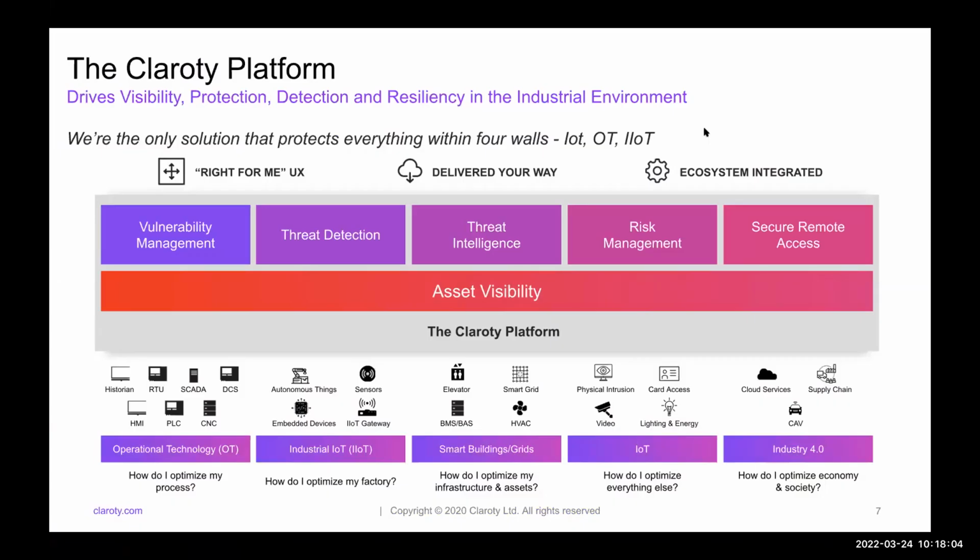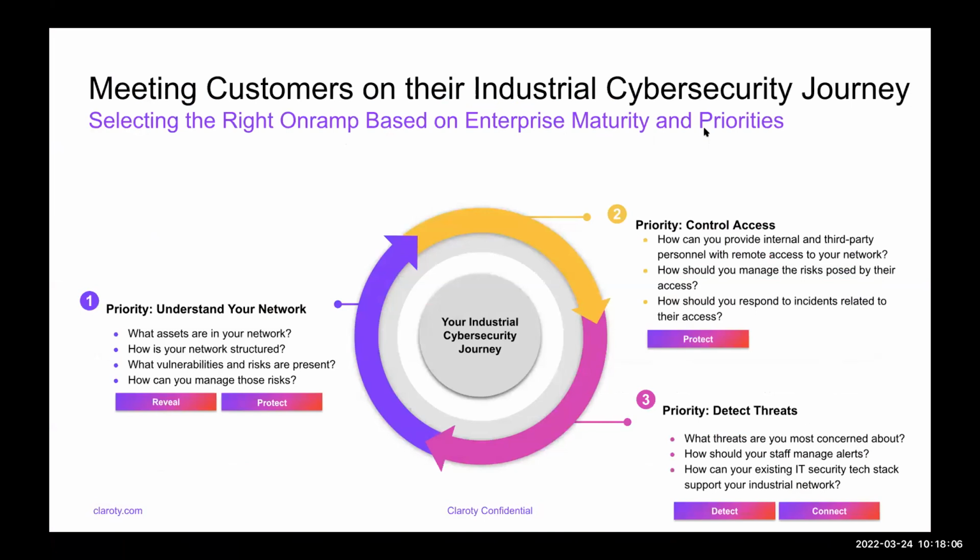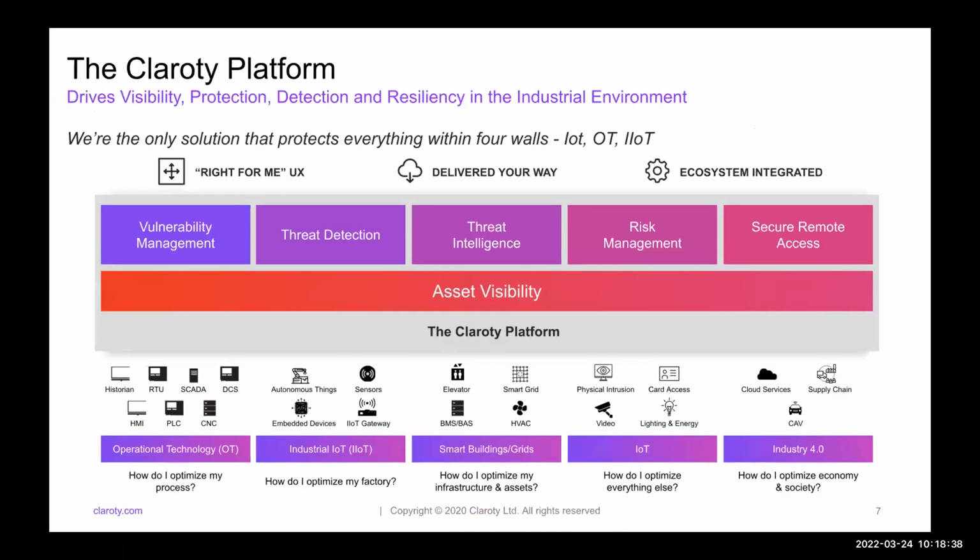And when we look at the Clarity difference that Chris had mentioned, it's a journey, and that's what this slide is really showing. It's really understanding where you want to start that journey. Is it understanding your assets, or maybe it's, I want to understand from a secure remote access point, how do I do that, or just getting an assessment of those endpoints from an edge product, but definitely a journey.